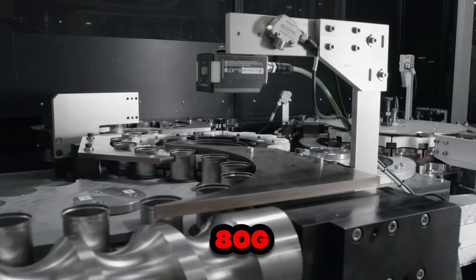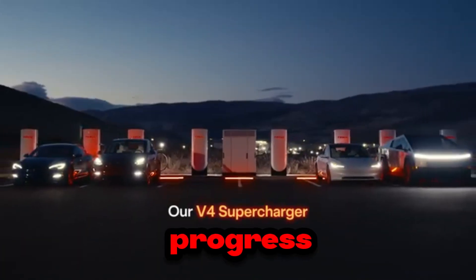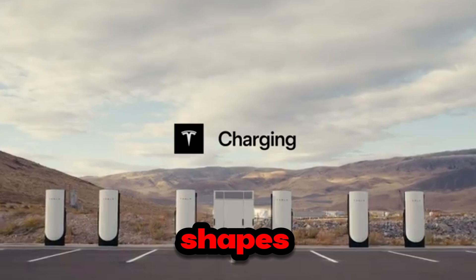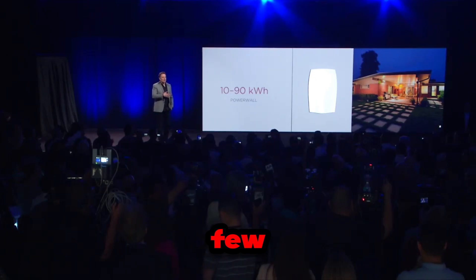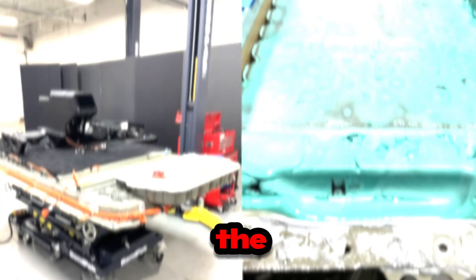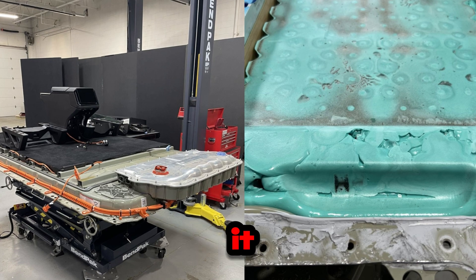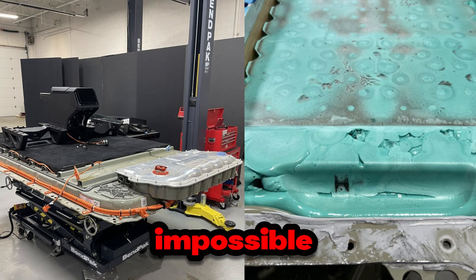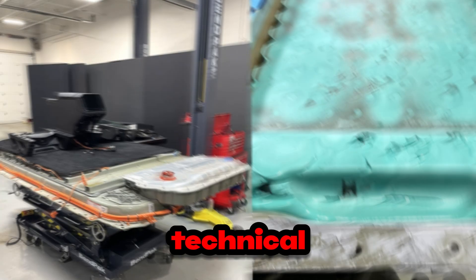And that's exactly what Tesla is doing with its new 4680 Gen 3 battery. We often hear about technological progress, but the real impact — the kind that shapes the future — often lies in details that are almost imperceptible. A few years ago, if someone had mentioned the idea of incredibly powerful and affordable batteries, you might have thought it was science fiction. And the key ingredient in this revolution? A technical process called dry electrode coating.